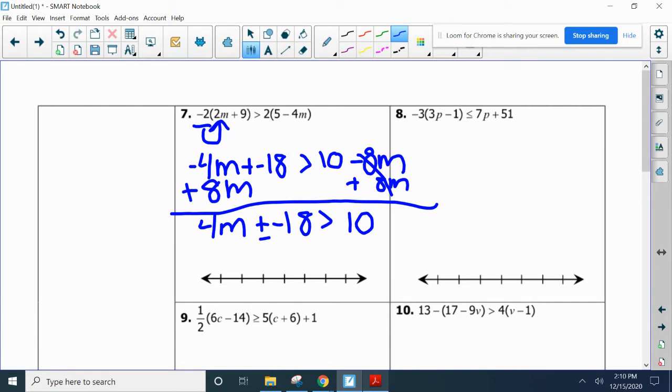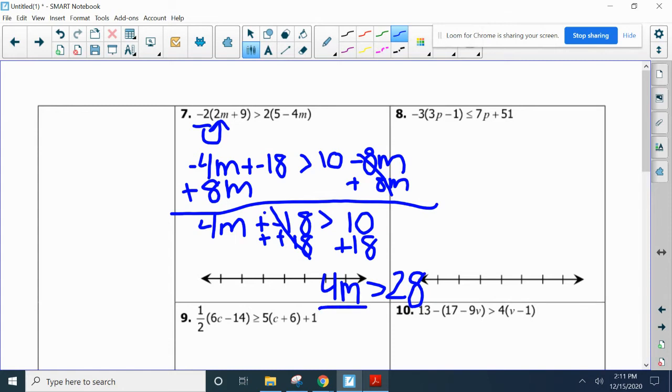So we're going to subtract a negative, because the opposite of addition is subtraction, but I'm subtracting what's there. So minus a -18, which is just plus positive 18, so 0, because positive and -18 cancel out, so we know we did that right, plus 18. So then I have 4m left on that left side is greater than 10 plus 18 is 28.